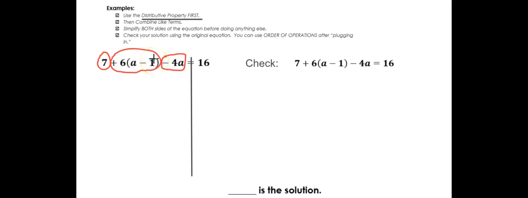Once you get that cleaned up, then you look to see if there's anything you can add or subtract, and you clean that up. Once you get both of those done, you should be ready to solve for that solution using inverse operations and balance on both sides of the equation. Then when you're done, you're going to come over and run the check on it to make sure you found the right solution. And if you got it correct, you can then watch and check your rows against mine to make sure you're showing your work in that algebraic fashion. Neat rows, keeping balance, all that good stuff. So pause, work them out, and then turn it back on to see how you did.